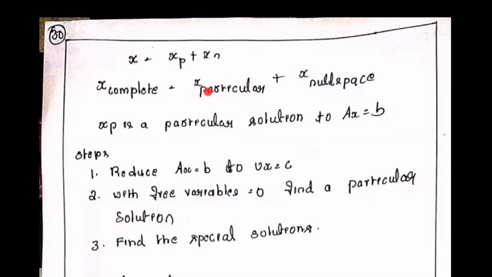And find the special solution. So you express ax in terms of ux, then rx, then you find out the particular solution by substituting free variables equal to 0, then you calculate the special solution, that means the null space. So what they're telling is, in the second step you calculate this, in the third step you calculate this, add those two, and you'll get the final solution.